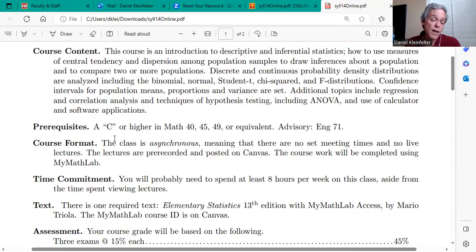So if you're good with order of operations, if I give you an expression and tell you the values of the variables, you put the numbers in for the variables and then calculate using a calculator, then that's the bulk of it there. We don't do anything with factoring or solving quadratic equations or parabolas or things of that sort. Mainly it's fractions and order of operations. If you have any questions over your ability, or your prerequisites, your readiness for the course, then let me know. There's an advisory of English 71.